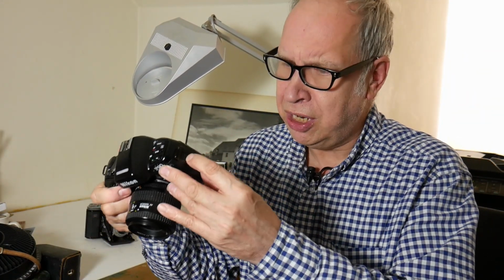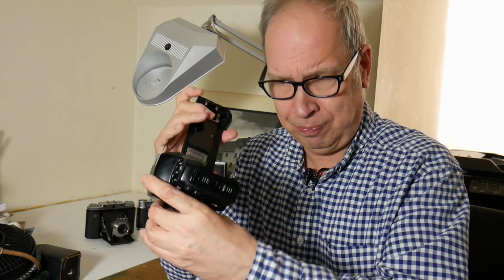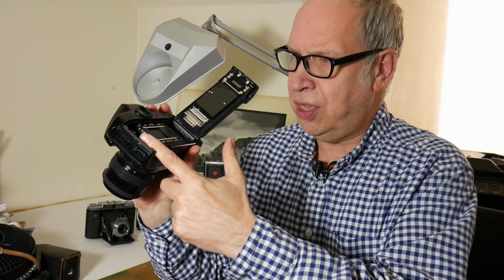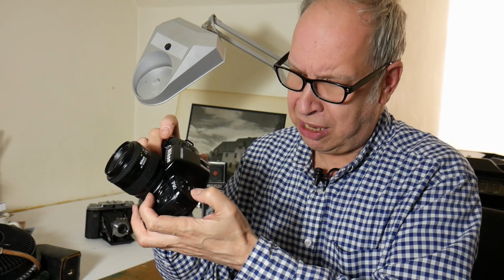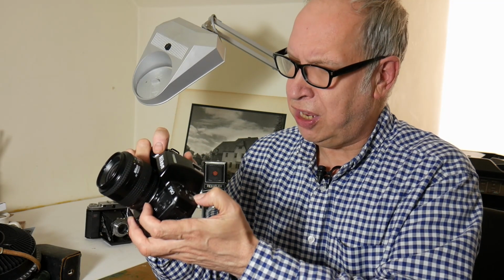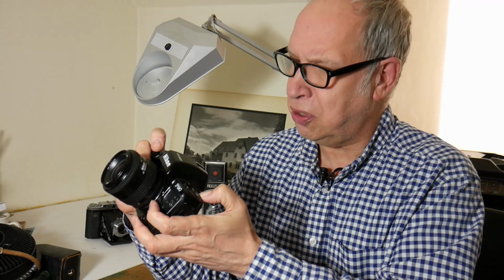The camera is incredibly easy to load. You open it here, camera goes in there, across, very straightforward to load. And as I said, you've got your mode buttons here, your flash, your drive. You can do single or multi-drive.